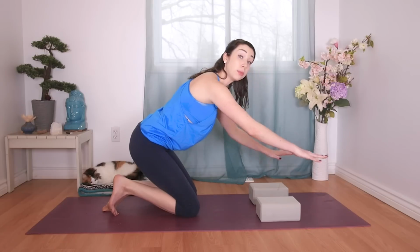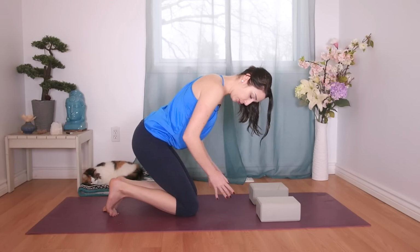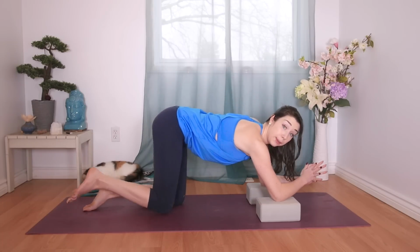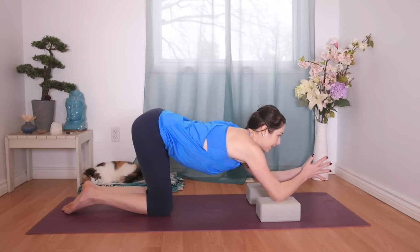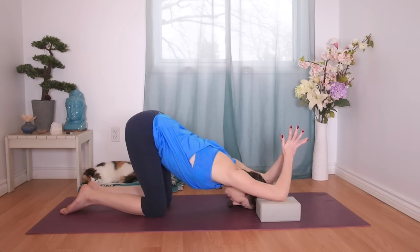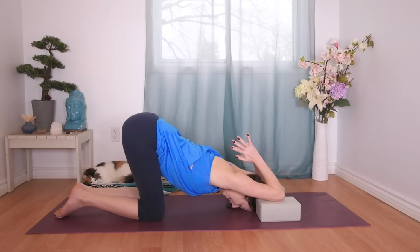Instead of having our arms stretched out in front of us, we're gonna keep the elbows bent. And all you're going to do here is bring your elbows on your blocks. Keep your hips roughly over the knees, and you're gonna press your hands together as you melt the heart and melt the chest down. You're gonna bend the elbows so that the palms come to rest to the back of the neck and the back of the head.